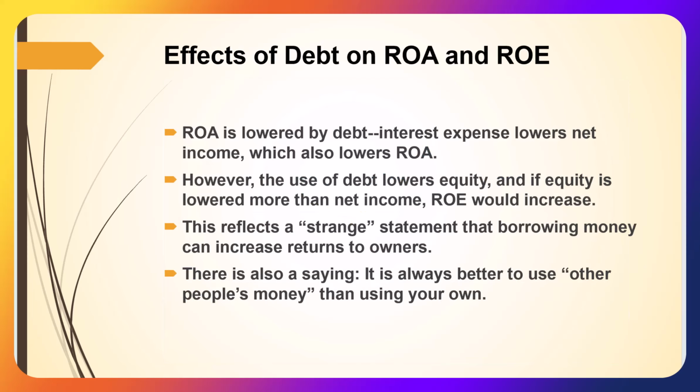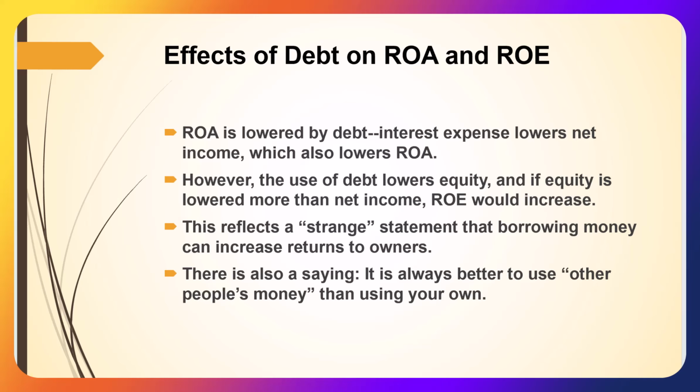So what are the effects of debt on ROA and ROE? Leverage can amplify returns on equity. We'll actually show this in a technique later in these videos. Although debt reduces net income through interest expenses, it enhances ROE if equity is reduced more than net income. This is why Tesla's aggressive leveraging strategy can boost shareholder returns when used effectively. But it also carries risk.